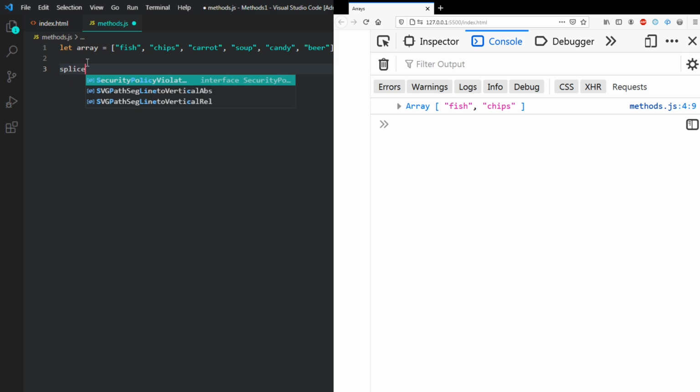So splice, it can take 2 arguments. The first one is like in a slice method, the begin index, where we want to start. And the second one is the number of elements we want to delete.